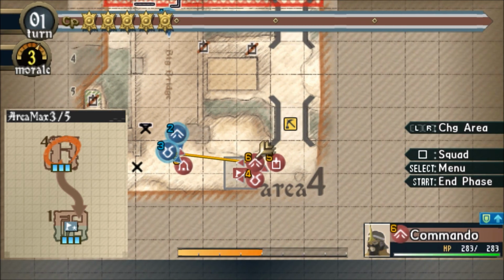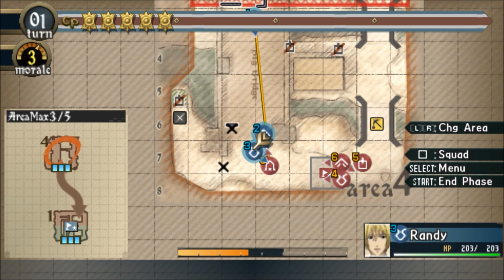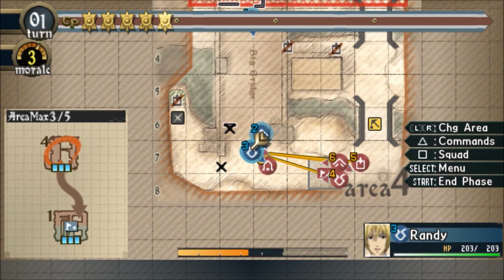Okay, so you are right there. Could I get Randy to kill in one hit, or do I need some more help here? Actually, what's his dodge rate? 38, okay. So I didn't really get that lucky. I mean, I got a little lucky. It was a little less than 50-50, of course. I might want to consider getting behind him instead. I think I will do that.